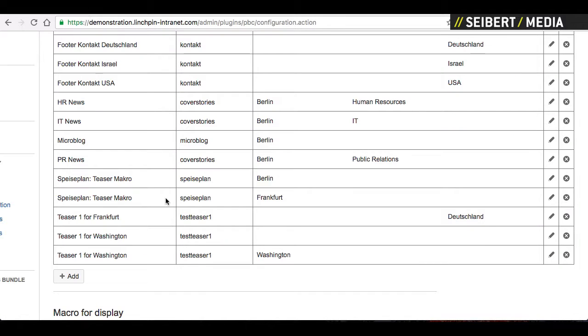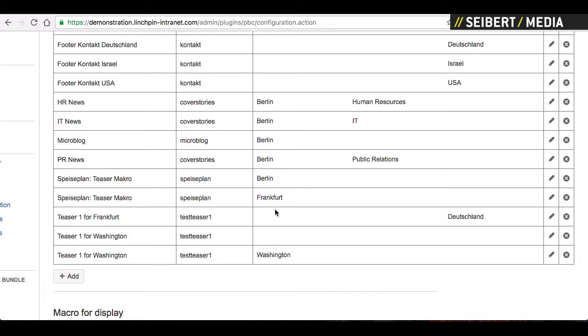So if we look back at the table, we see that the higher this element is, so basically the first one that matches is taken by profile-based content. So if you ever wonder why profile-based content doesn't deliver the profile-based content that you wanted, you may want to check for conflicts and see which of the definitions in this table comes first.